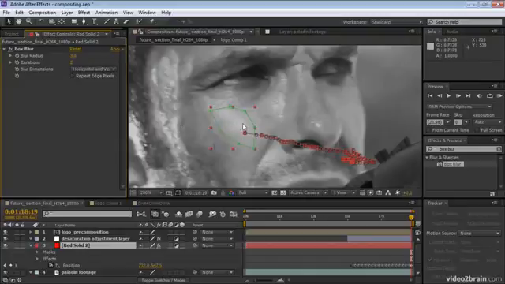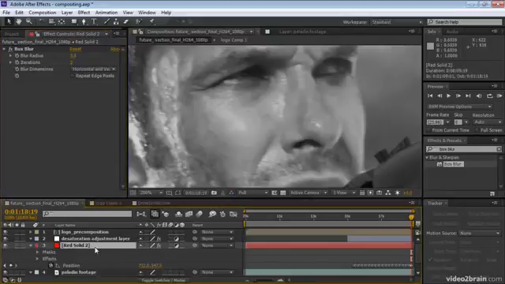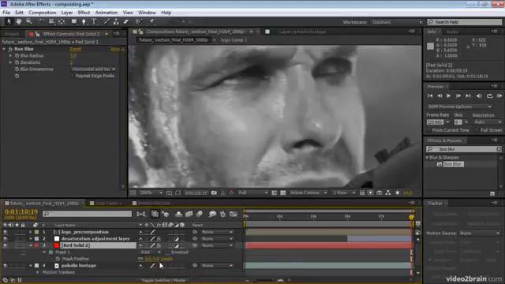And here we can already see that the blur has made the shininess less. If I turn the effect off and then on, you'll see the result. But you'll notice if I press Ctrl-Shift-H to hide the layer handles, that the edge is a little bit too sharp. So let's feather the edge here. Press F to show the mask feather property, and feather it by a few pixels.